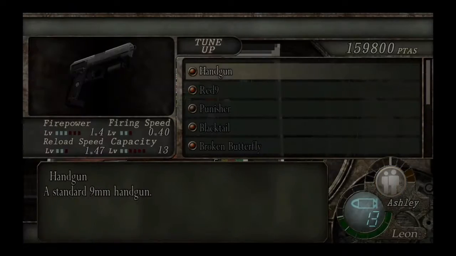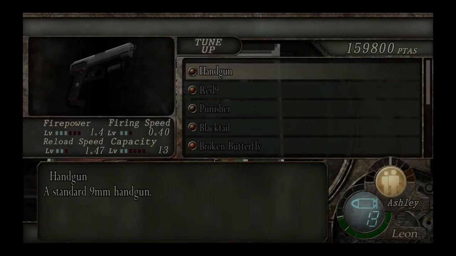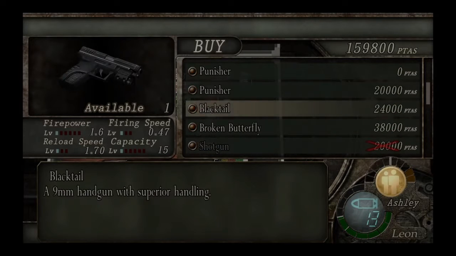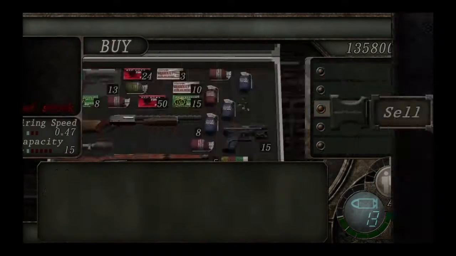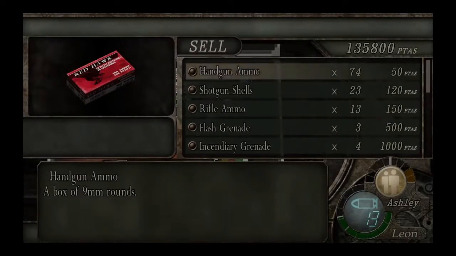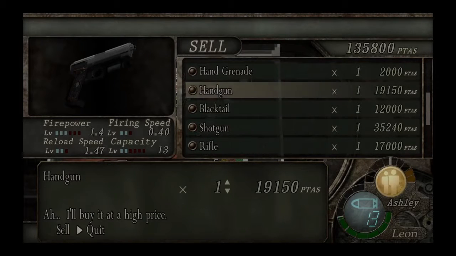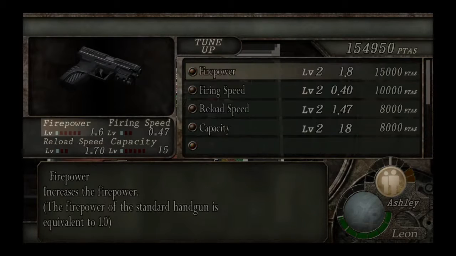which of course I probably should buy and sell, but as you can see, there are firepower upgrades for pistols, so in this particular stage it would make more sense for me to buy the Blacktail, even though I do want to stick with my original pistol. But for the upgraded firepower, reload speed, etc., it is going to be a little bit more advantageous for me to keep the Blacktail.